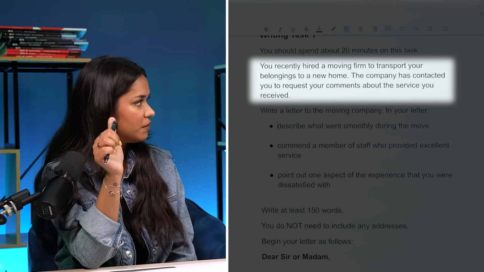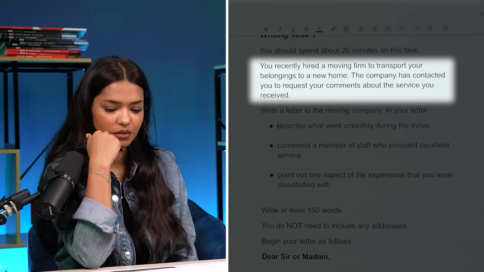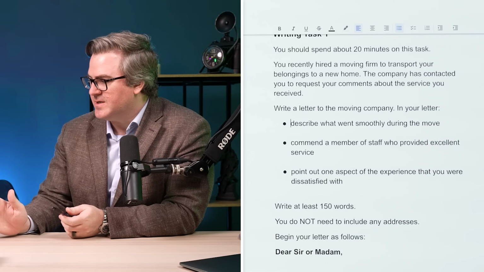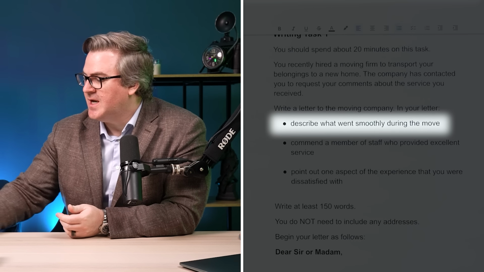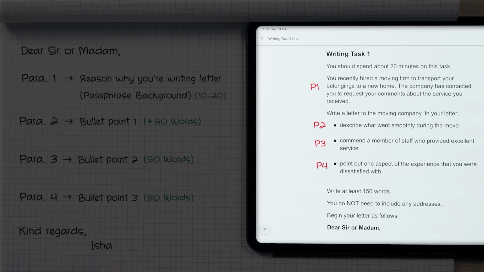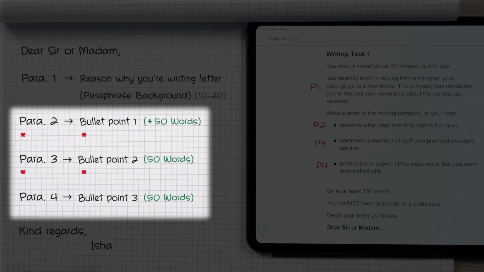Any questions about that? Can I just name the moving firm if I want to rephrase? You can. Just make any name? Make anything up. What I would like you to do next is for these bullet points to add some detail, to plan them out. Start off with just one clear idea that definitely answers this, and then add a little bit more detail to get you up to 50 words, which is going to be 3 to 4 sentences, something like that. It differs from person to person, but generally around that. So look at the whole thing, and then for each bullet point, just add a couple of points that you could expand on when you're writing. So take a few minutes to do that.